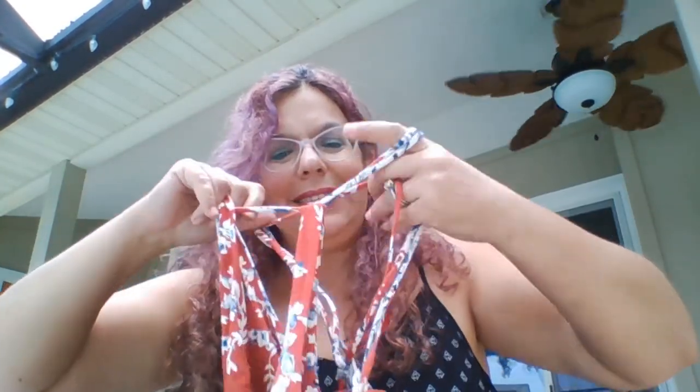This is the back of the dress. Isn't that cool? I'm getting all tangled now because of my hands. Lovely, lovely, huh? This is the front of the dress. It is a short dress. It has a lovely scooped neck that is scooped just enough and not too much. It's perfect. By the way, my husband loves it too.